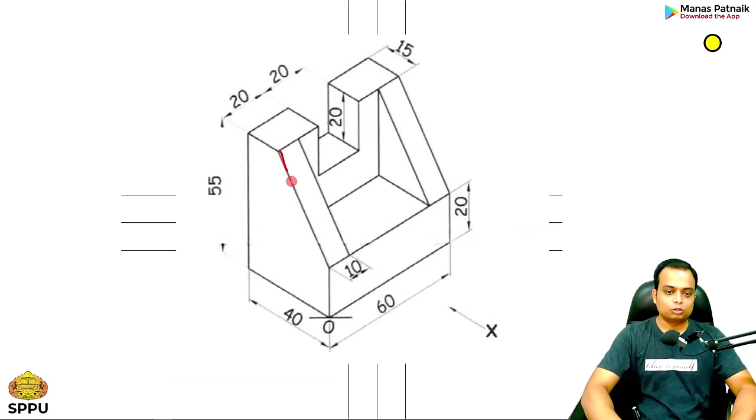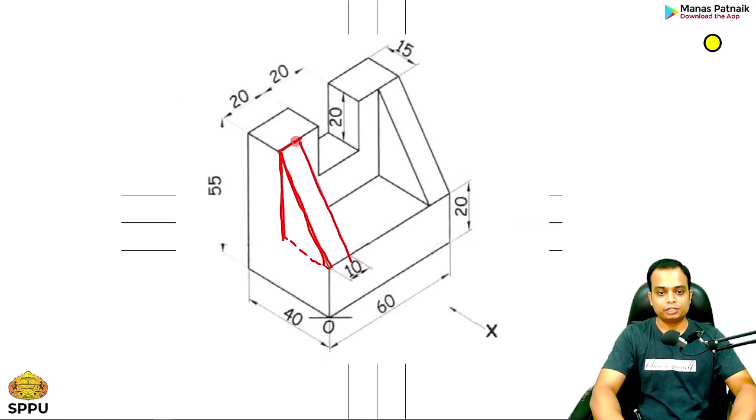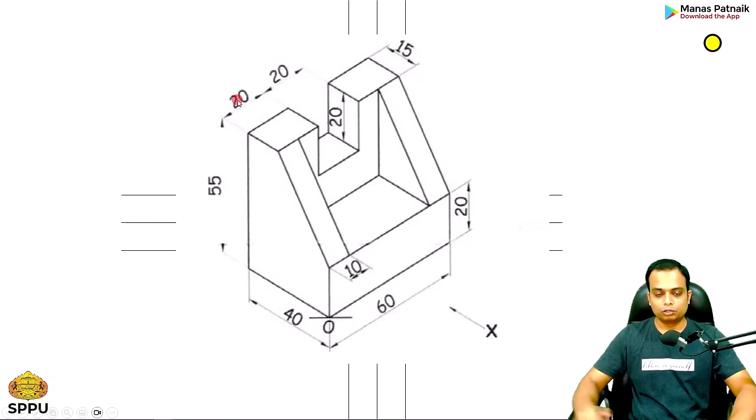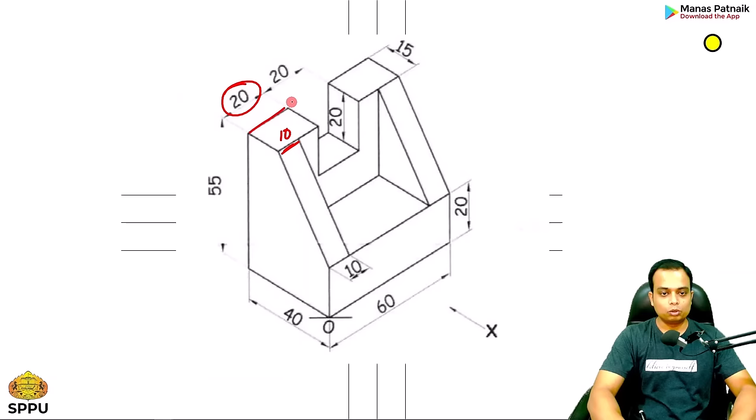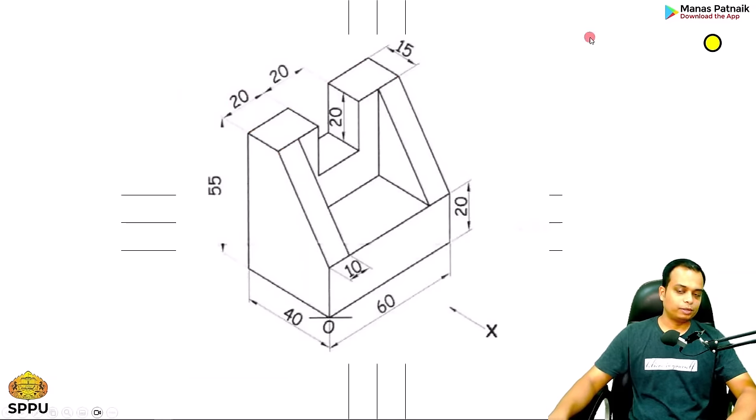Sir, these lines are also going to be visible. The true length of the lines won't be seen. What you will see is the apparent view. This is the length that you will see. This line will look like a line of this much length, right? Until you reach here. And then you need to go down, then this way, sort of a U-shape. Let's do it. Both of them, in fact, this spacing is 10, right? This is 20, total half of it will be 10. Let's do it.